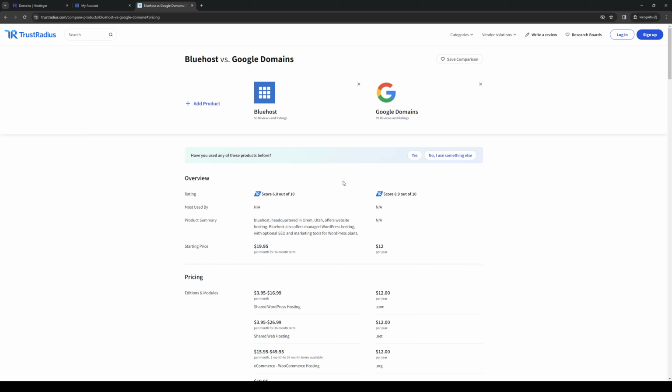So, two hosting sites or platforms, Bluehost and Google Domains. Now, I will say that Google Domains has more flexibility when it comes to hosting, as it can be used for a couple of different applications like e-commerce or dropshipping or a hosting website for a CRM or a database or literally anything, a wiki page or a fandom, whatever. Whereas Bluehost specializes more in WordPress hosting. And the nice thing about Bluehost is that if you look at it in the long run, it is a much cheaper option than Google Domains.